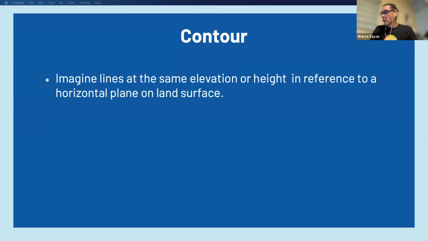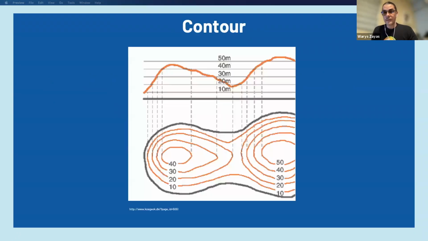So if you go and look for a topographical map of X or Y place, you will see this kind of map, right? So let's use this as an example. Here we have a mountain, right, with different slopes and shapes. So when we look at this from the upper part, we will see those lines. So those are our contour lines, right? And here you have the ones that are at 10 meters of elevation, 20, 30, up to 40, right? So those are the contour lines.